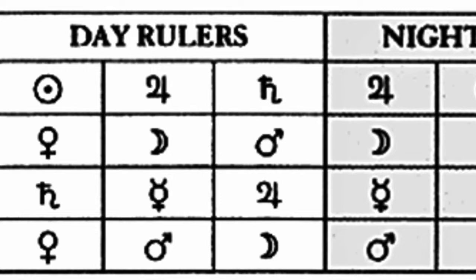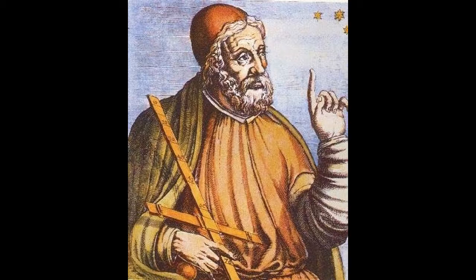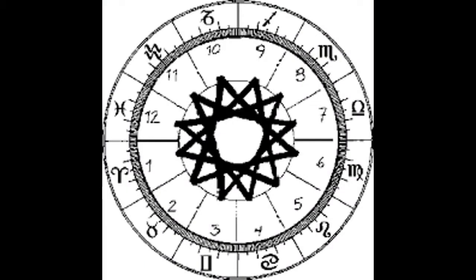Triplicities were identified because of the harmonious relationship inherent in the shape created by their relationship to each other. The association between triplicities and elements arose from this but was not explicitly stated by early astrologers such as Ptolemy and his contemporaries. In Hellenistic astrology, the recognition of the triplicity lay in the fact that it facilitates agreement between the signs that are associated through the shape and symbolism of the triangle. Any planets that are placed within those signs are able to create a harmonious blend of energies.